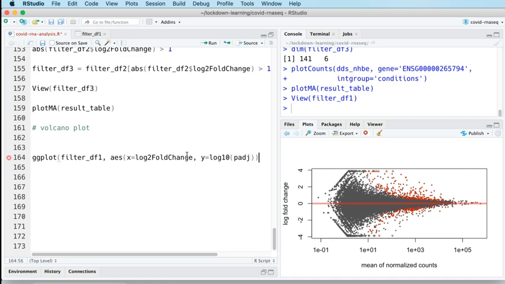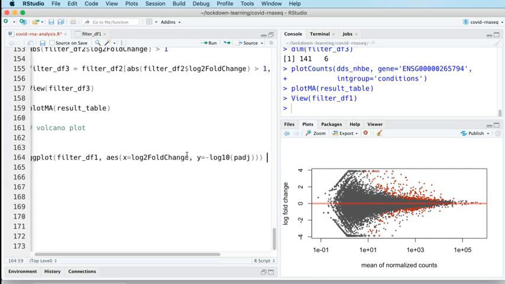So we transform it with log 10, but the log 10 would get more negative as our p-values got smaller, and we want it to get more positive, so we transform it. You can do it with an absolute, or you can just get the negative log 10. And so that's our aesthetics at the simplest level for our volcano plot.